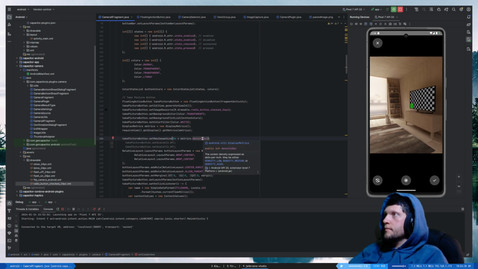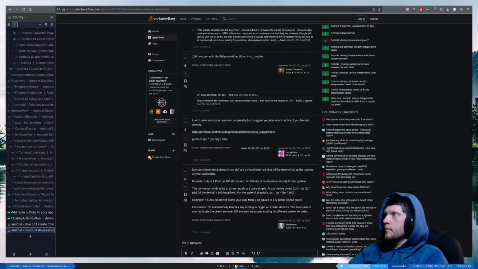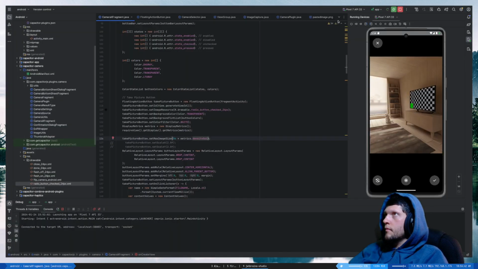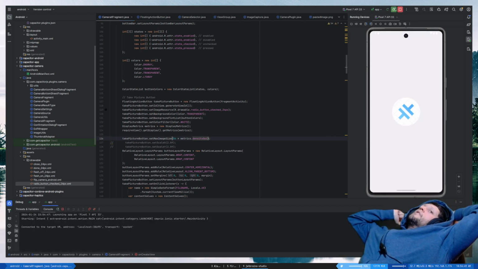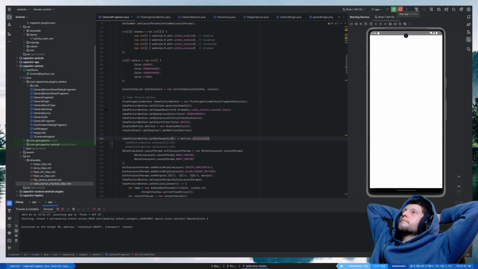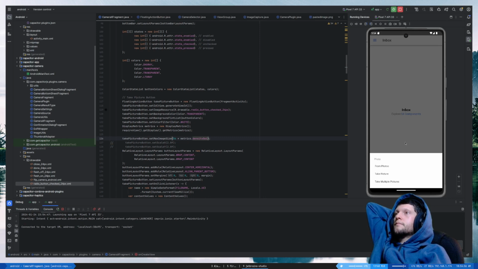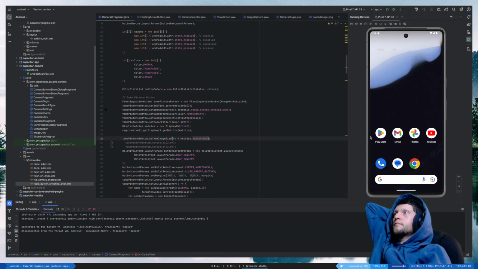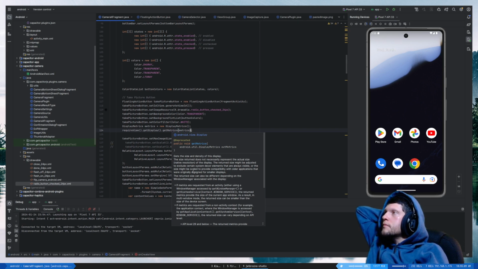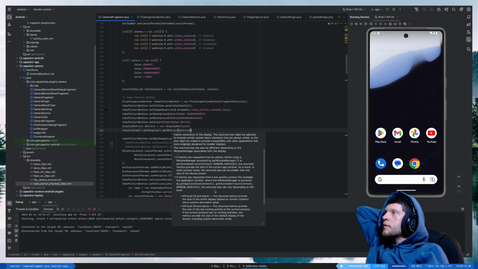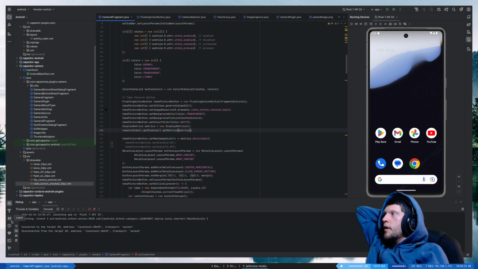It's density DPI. I don't know. Let's just see what it does. What? Why did it crash?